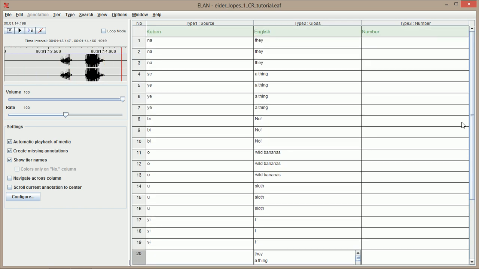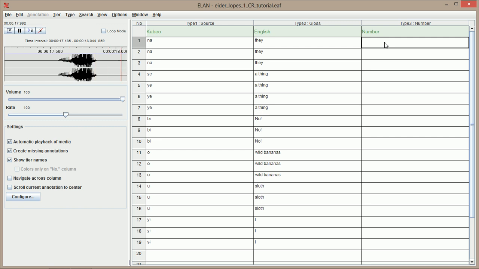Okay, so there it is, and this number I don't have a controlled vocabulary for. What this is, is I want to keep track of the word in this segmentation in the audio and which number it matches to in the printed word list that I used to record from. So this will be just a number that I have to put in there. So maybe the first word is the first word in the word list, so I'll just put 1 and push enter.